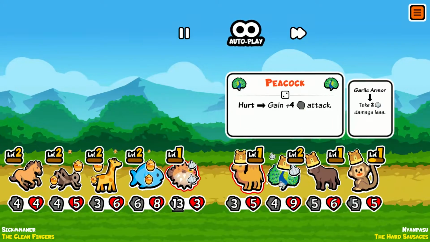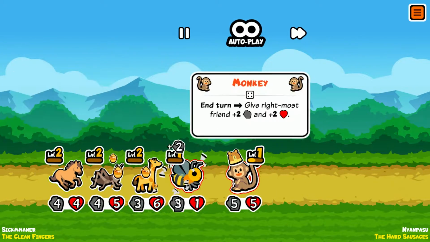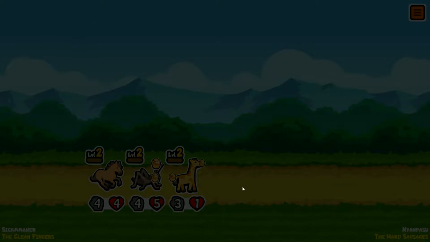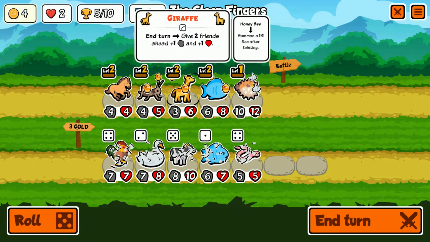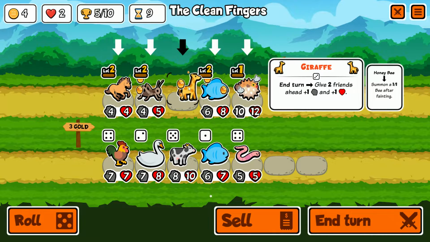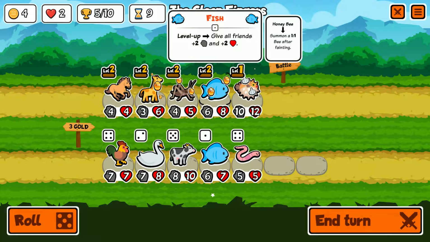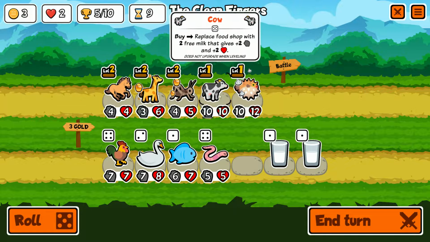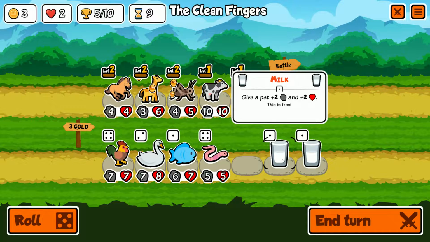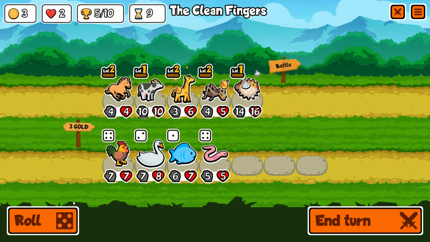Oh my gosh, we took so much damage from that. But this guy's still living. 13 damage. That's why we got the cupcake. Interesting. Everything is permanently buffed now. And I think we'll... No, let's sell the... Okay, let's sell the fish. Let's get a cow. Because that's going to be very nice for us. Give me a milk. Don't really want the cow getting all these buffs. It doesn't deserve it, in my opinion.